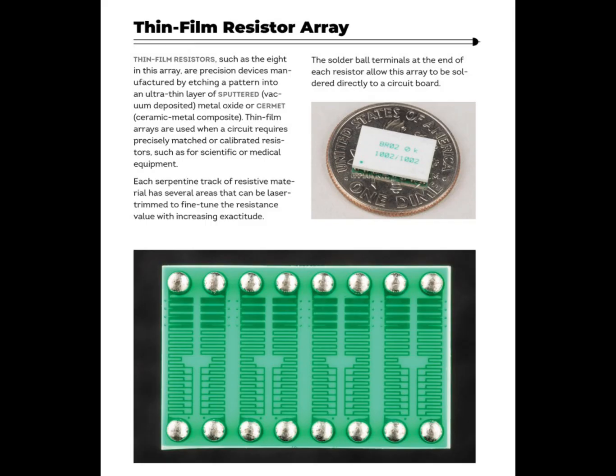Arrays are offered in 3 to 12 resistor combinations. All resistors are the same value and tolerance. They feature excellent resistance ratio tracking and are of optimum use when space is at a premium. Thin film resistors are a type of resistor that possesses a thin resistive layer set on top of a ceramic base. The principal difference between thick and thin film resistors is the thickness of the resistive layer, with thin film possessing a thickness of around 0.1 microns.